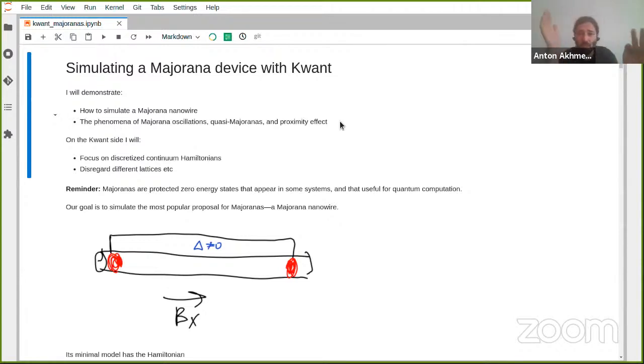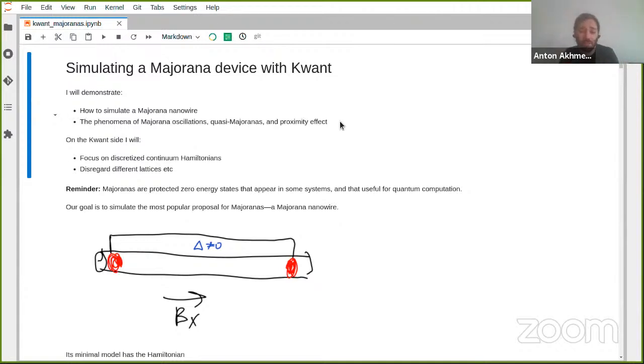Just to set the expectations, I'm in a weird situation because I need to balance between the physics of Majoranas and the software, Quant. You will also notice as a theme, nothing that I'm going to do is going to be numerically expensive or very complicated. Over the course of today's lecture, I'm going to probably briefly cover the contents of, I don't know, 5-10 papers, and I'm going to really reproduce the results, which seems to suggest that there is not a lot of work to be done.